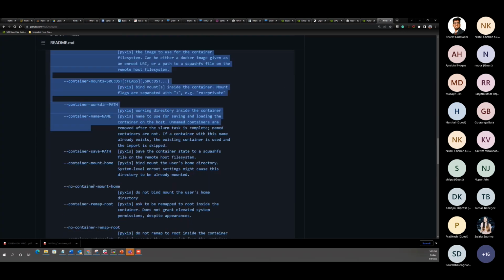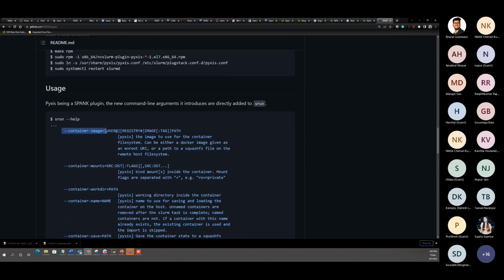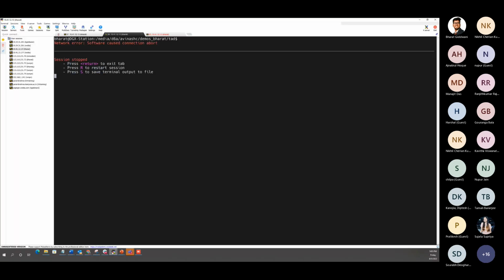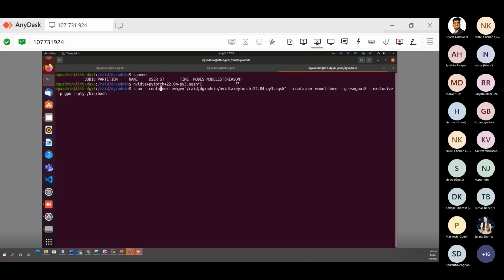In these flags you can provide the container image, either the path of the SQSH file, which I have provided, present in /raid/dgx admin, or simply the image name which you provided in enroute import. You don't even need to do enroute import, as Slurm will automatically pull it from NGC.